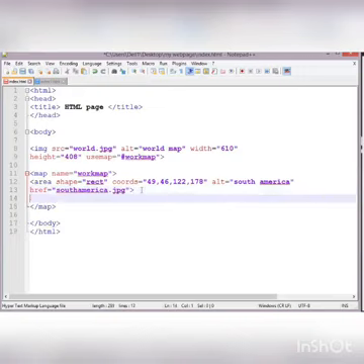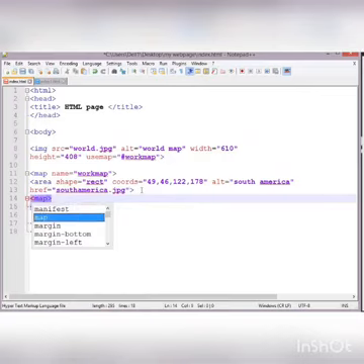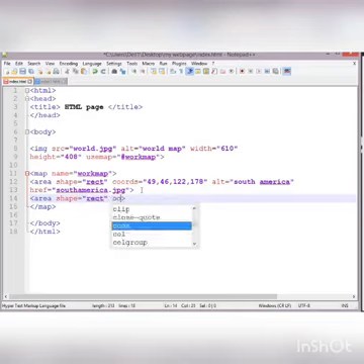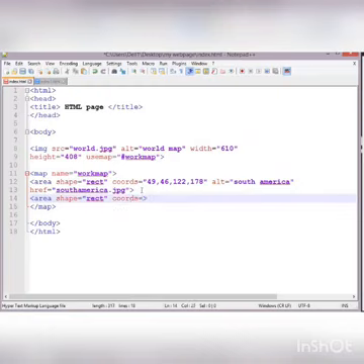Okay, then we will use area again to specify the second coordinate. In that case, shape, again rectangle. You can use circle, polygon, any of the shape you want. Specify the coordinates of the area which you want to make clickable. Let it be 406, 75, 547, and last one is 169.